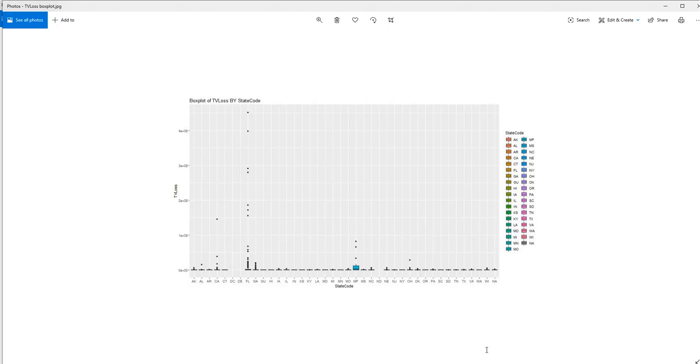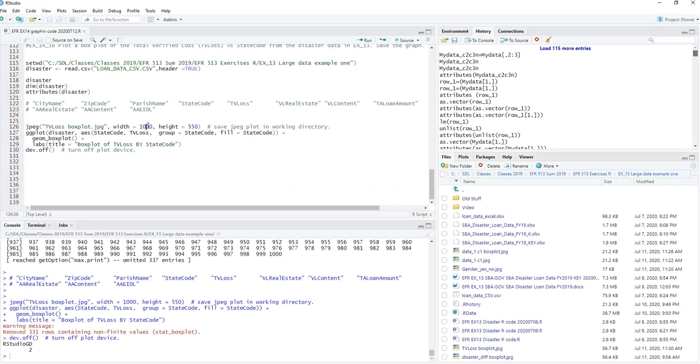So with readability, we're going to go back and run this, and we're going to change the width, for example, to 500. So let's change it to 550, so it's a square graph.